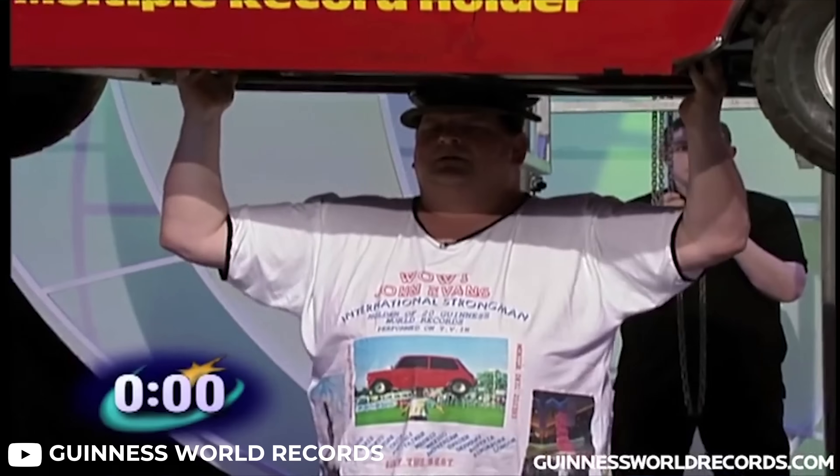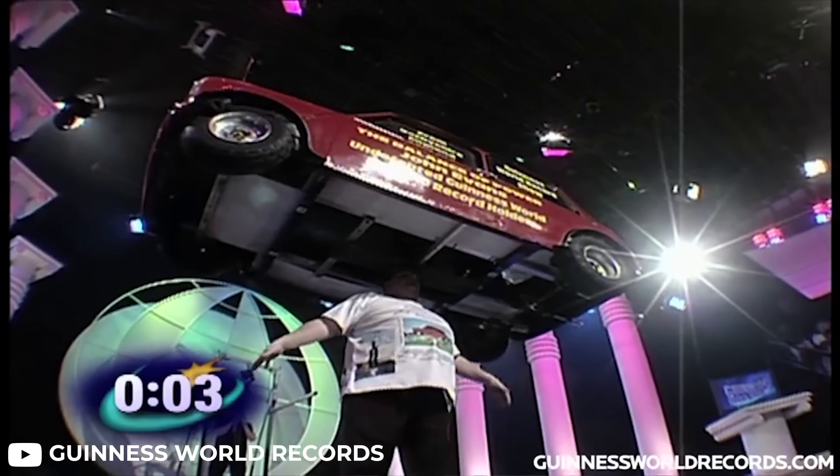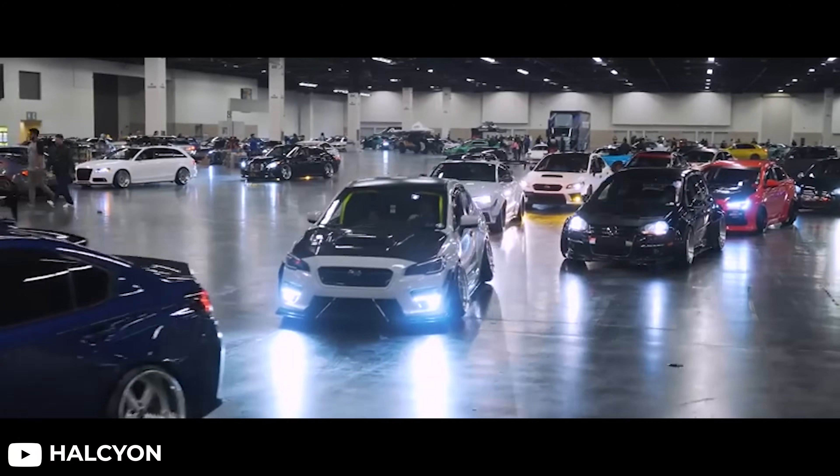When we talk about the center of gravity, we're referring to the average location of the weight of an object. This is a location where you could literally suspend an object in space, and in theory, the object should balance out perfectly. Introduced first by our good friend Archimedes way back in the day, center of mass or center of gravity is a very important factor — not only in the engineering and design of cool things such as airplanes and rockets, but also in the cars that we drive every day.